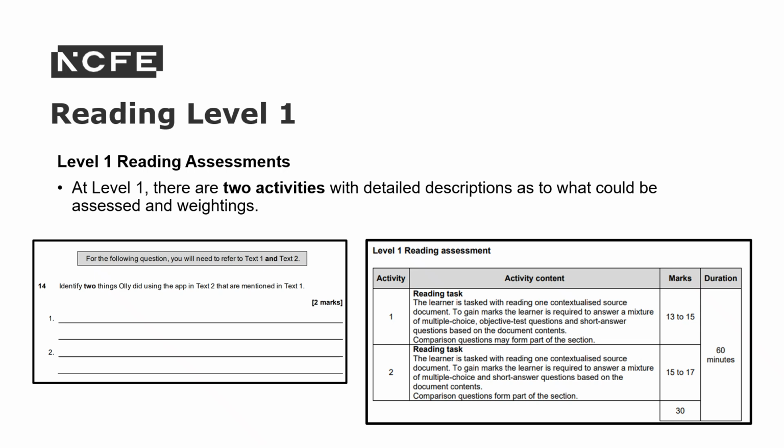So firstly, an overview of the changes to Level 1. The reading assessment at Level 1 is broken into two tasks. The first section will use Source Document 1 and the second section looks at Source Document 2. At Level 2 there are 3 activities and comparison and analysis are now assessed across all 3 activities, which has allowed for the removal of the longer style analysis question. At Level 1 this will always be in the second section but may also form part of Section 1.